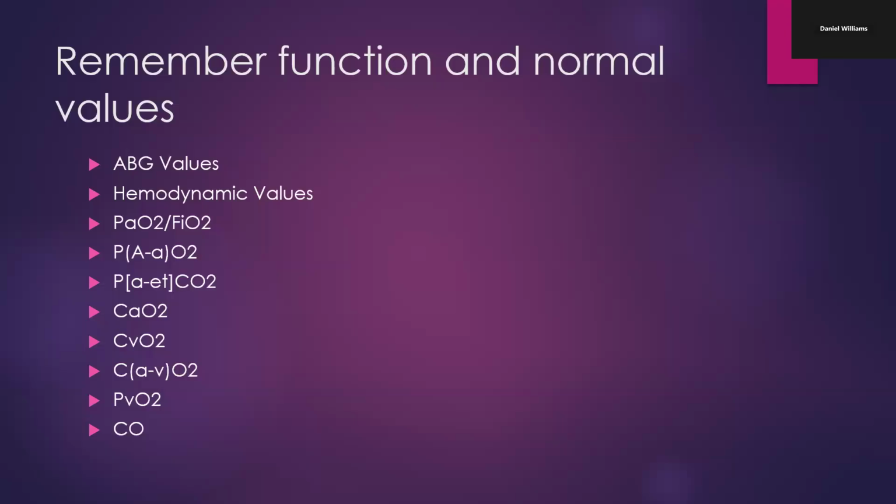So you do have a series of measured values and some calculated values that we're looking at here, and it's important for you to remember those moving forward. You may also look at the actual level of shunt. If you can remember the classic shunt equation or the QS/QT equation, you might be tasked with calculating that in the future to help if you're looking at an overall PEEP titration study or a PEEP study in general.